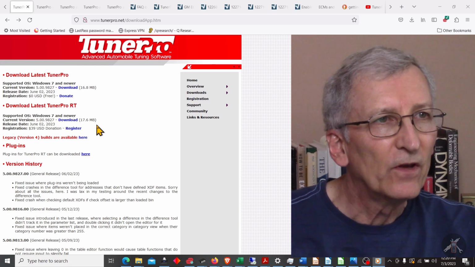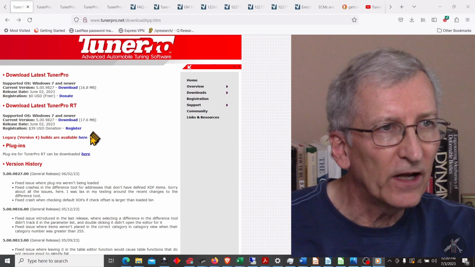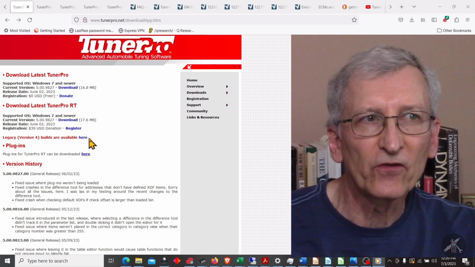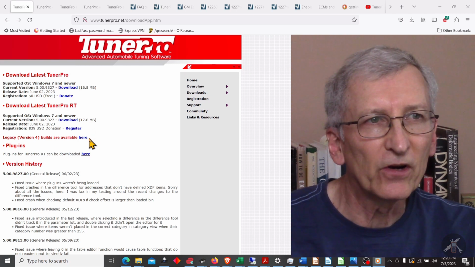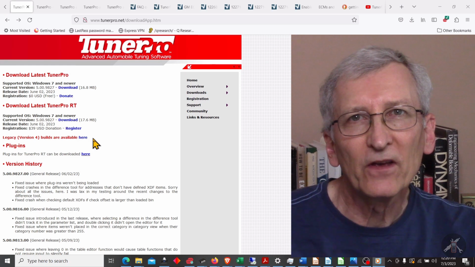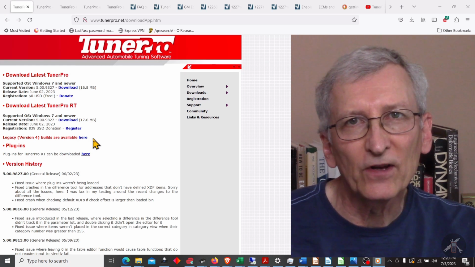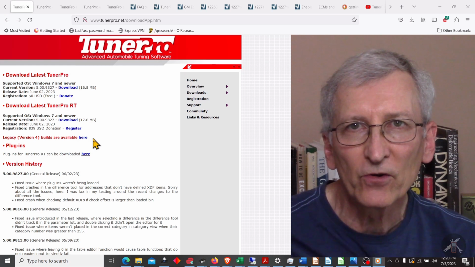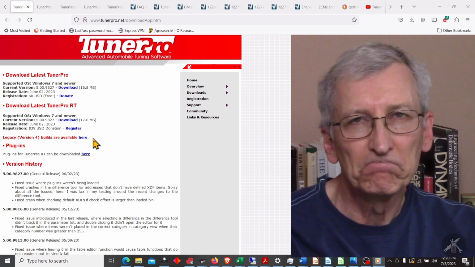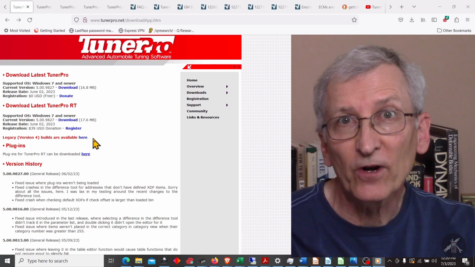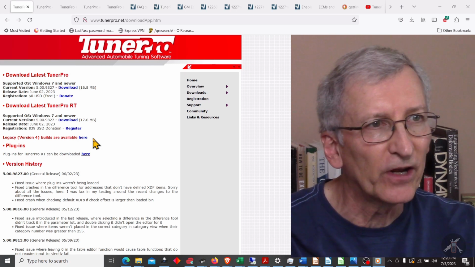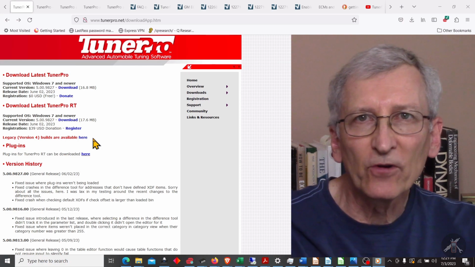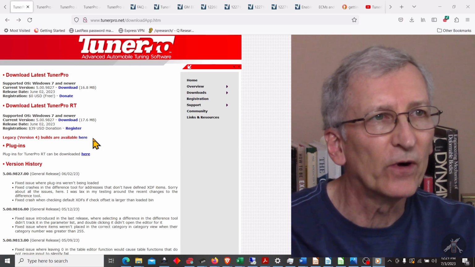Now, if you want to use version 4 like I used, it says Legacy available here, and you can click that link and find the files and download them and install them on your own computer. And that works fine, and that's what I was using when I collected vehicle data and plotted it out for you in the previous go-around.